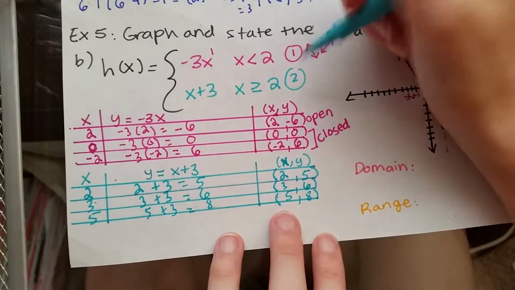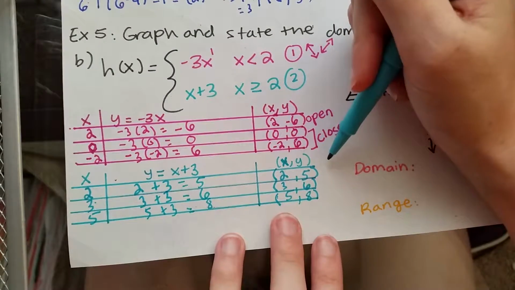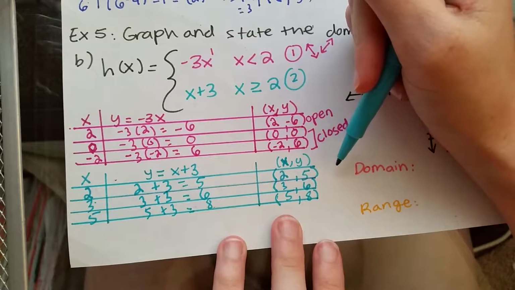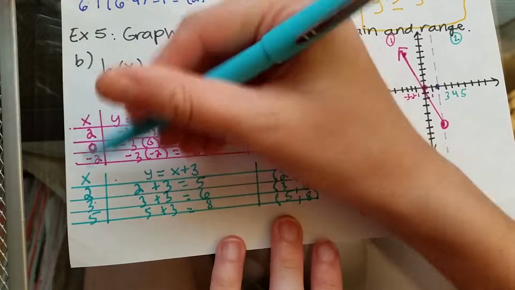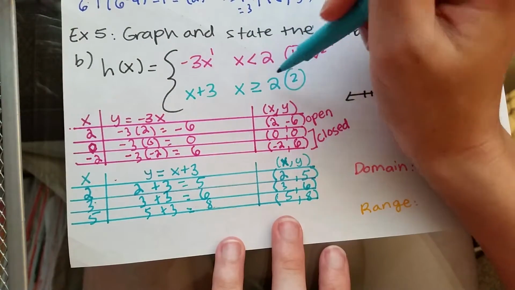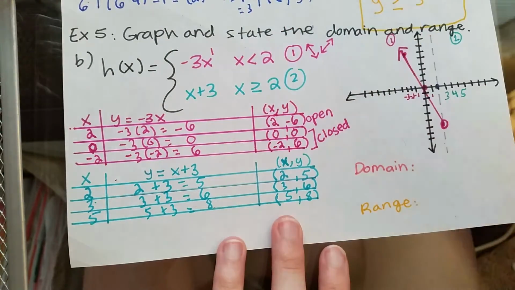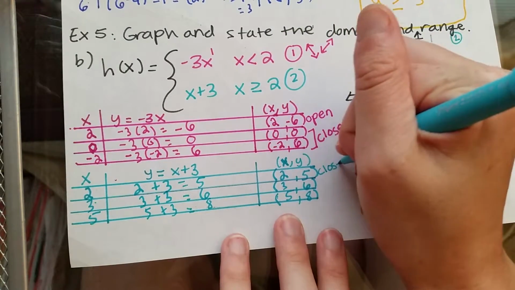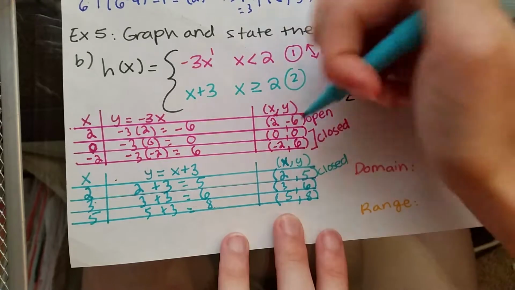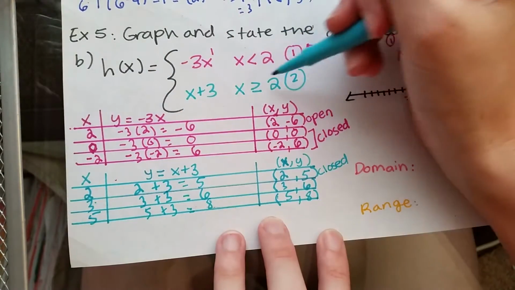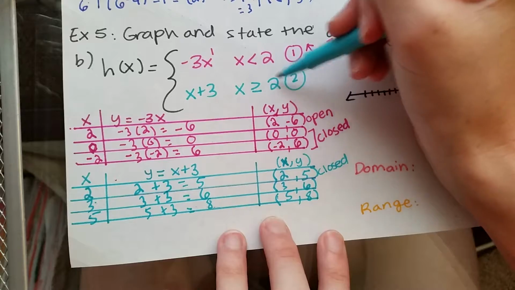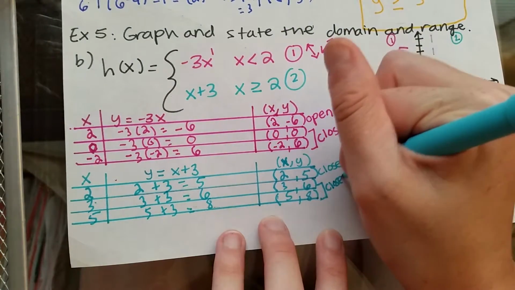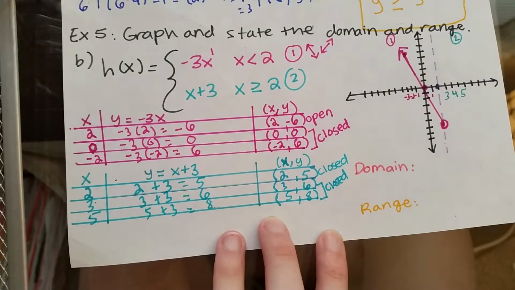Alright, now before we graph this, we have to decide: is it an open bubble or a closed bubble? Dun dun dun. Alright, so let's see. Our first one, x is 2, it can equal 2 because it has the line underneath our inequality. So since it can equal it, it will be a closed bubble. And since these other x values are numbers within the interval, not the number on the inequality, these are always going to be closed, no matter what. So all of them are going to be closed.